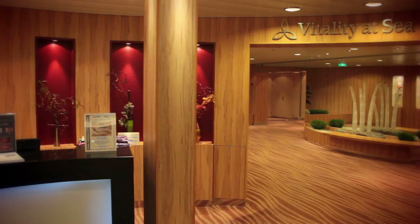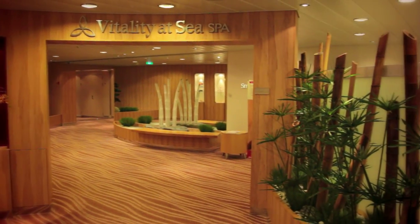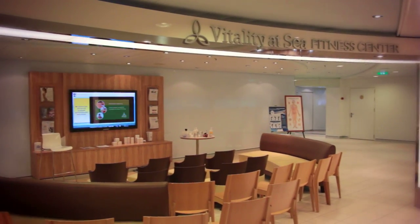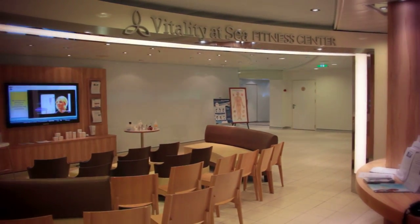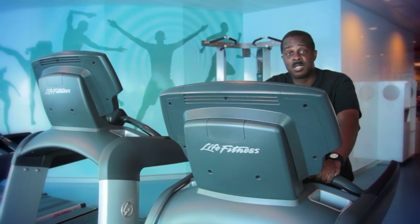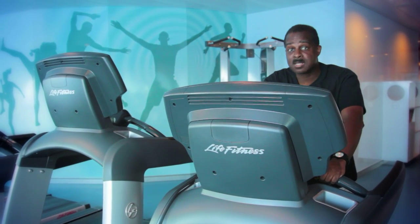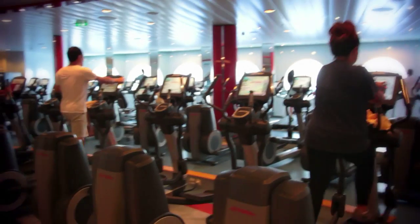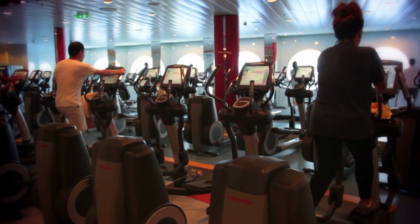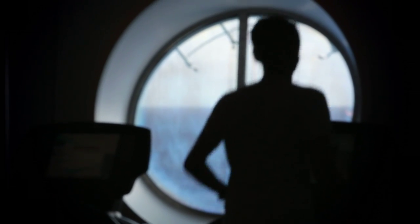This is the Vitality Spa, where we have both the spa area along with the gym. It's amazing — any land-based spa or gym runs at about this level. Here we are at the Allure of the Seas gym — a pretty good gym with elliptical machines, free weights, and classes you can take. Some are paid classes, but any major program you would do at your local gym you can definitely do on the Allure of the Seas.